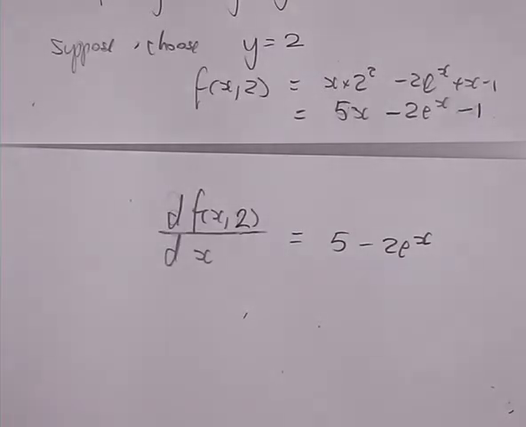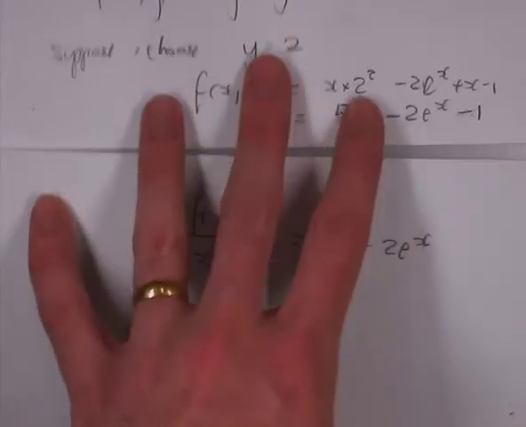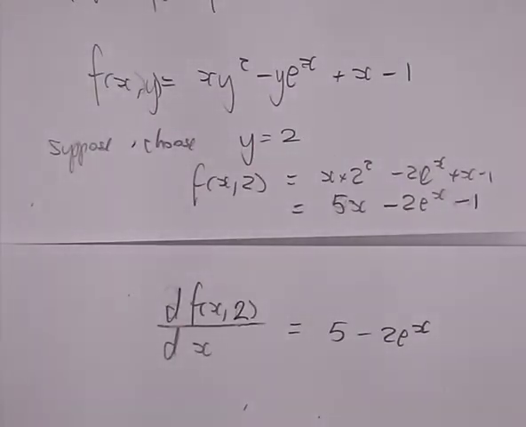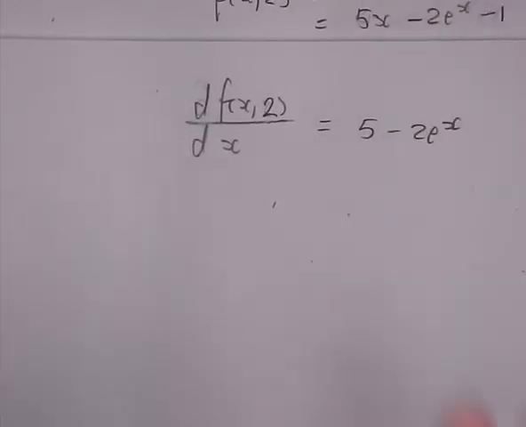Okay? This is what we mean by the derivative of f in terms of x. Because what we do is we choose y to be any number we want and we figure it out. But we don't want to have to pick what y is. We want to say, well, if we chose y to be a constant, but we didn't actually know which value we chose, we could still figure this out. Because we could just treat y in this original formula as if it was a constant and see what happened then. That's the idea behind doing partial derivatives. Okay? Right.